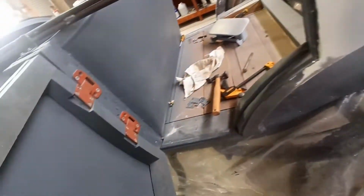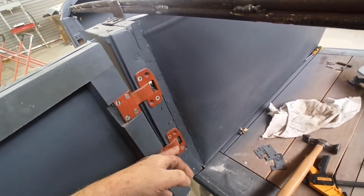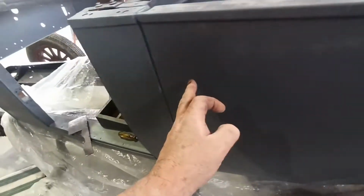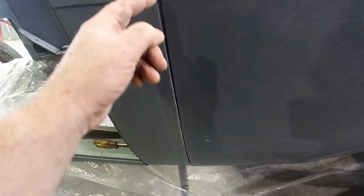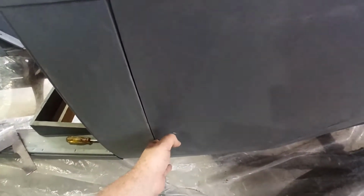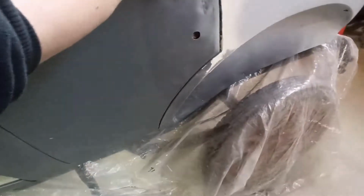And I could possibly just shim this back one more too, and here, just to bring it back a little bit. That would just close this gap up and open that gap up a little bit. It's a wee bit wonky down there. It's not bad at the top and it's not bad at the bottom, but in the middle it's almost like this panel's been, when they've made it, they've overbeaten it in the center and it's squashed out or something like that. I will play with it, see if I can make it better before I shift it around too much.